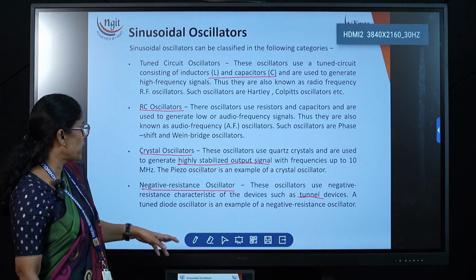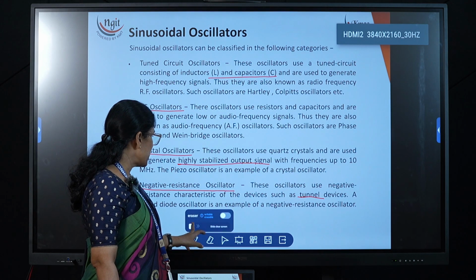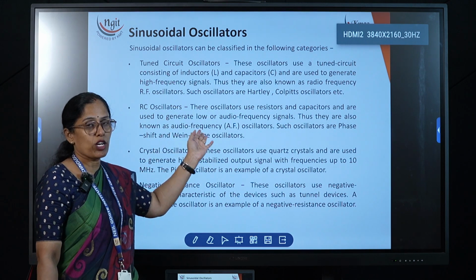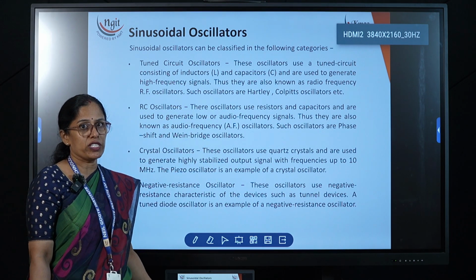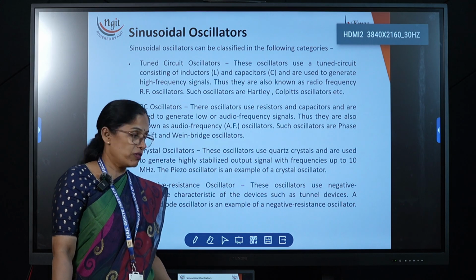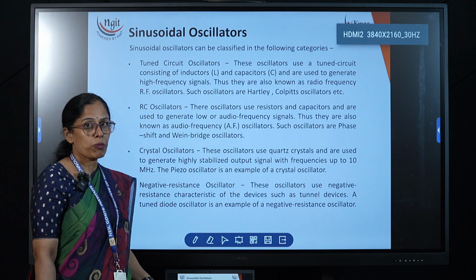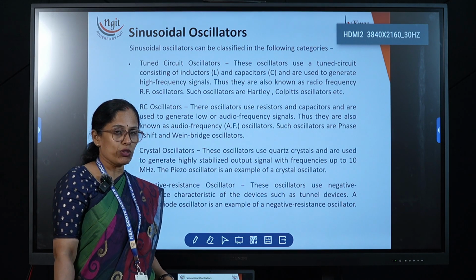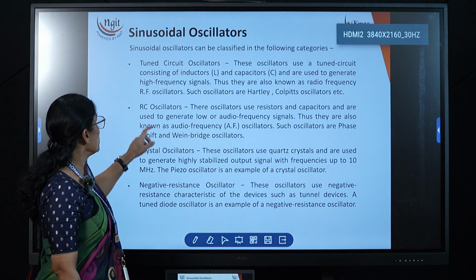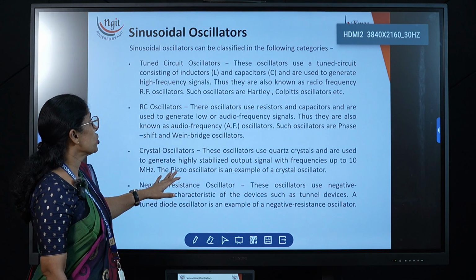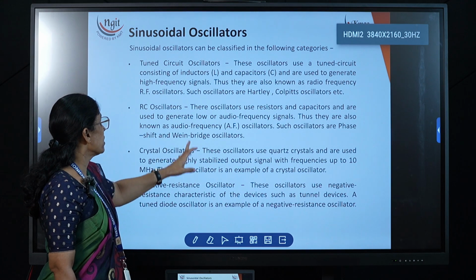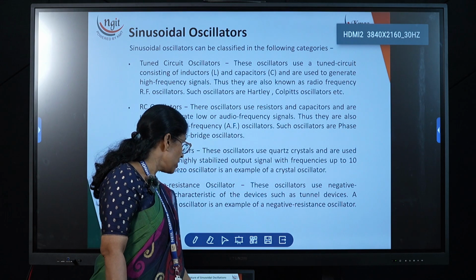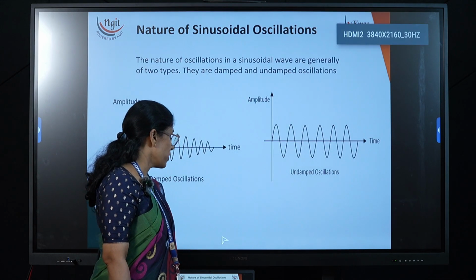Now these are the 4 different types of oscillators, and a few other oscillators are also there based on the mechanism and based on the frequency: audio frequency, radio frequency, very large frequency, medium frequency, like that. Many other types of classifications are also there, but the ones we are going to study under the oscillator chapter are LC, RC and crystal. That's why I have given these classifications here.